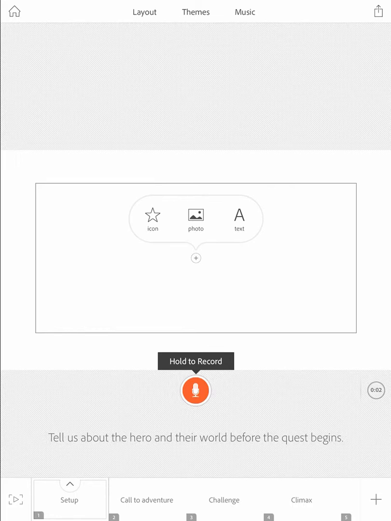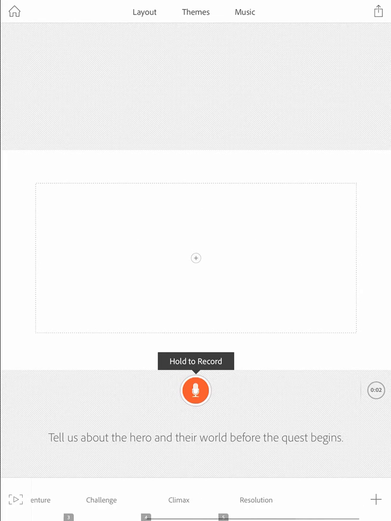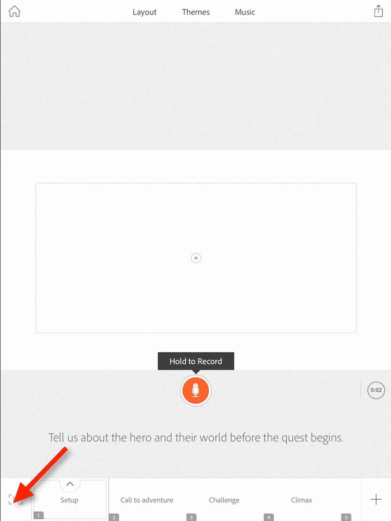Again, since we chose a predefined project structure, you'll notice that each one of them already has very predefined tiles or slides in there already. You can always add your own or add additional ones by hitting the plus button, and then you can preview anything that you've done by hitting the little play icon that you see down there as well.